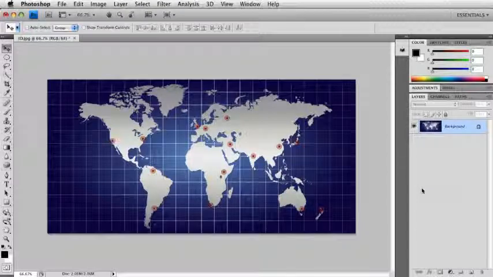Photoshop CS4 comes in two different flavors. There's the standard version and there's the extended version. The difference between the two is the extended version has 3D capabilities, it's got animation tools, it's also got analysis and scientific tools for medical and crime scene and forensics type of work. So if you fall into that realm, you might want to go with the extended version, but the standard version has everything that you're probably used to seeing.